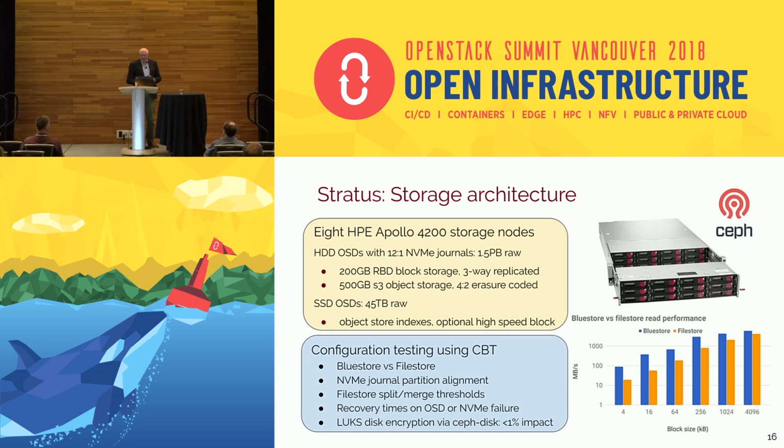variables we could change. So the plot shows the performance of BlueStore versus FileStore, and BlueStore actually looked pretty promising. This was probably in late 2016. So we did actually run into some issues at the time with BlueStore. We decided to deploy using FileStore at the time. There are also other interesting parameters to measure, like the FileStore split merge thresholds, and finally I'll mention we were able to measure the impact of the full disk encryption, which was less than 1%, so we were pretty happy with that.